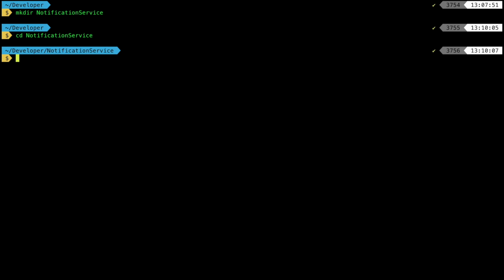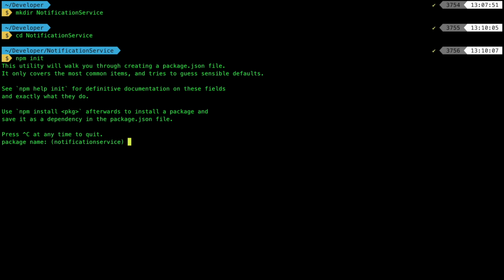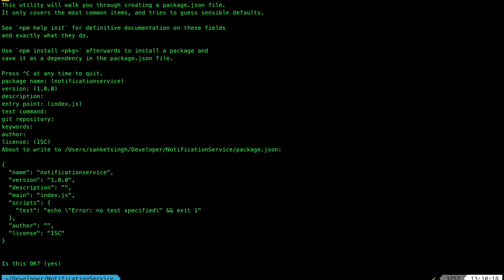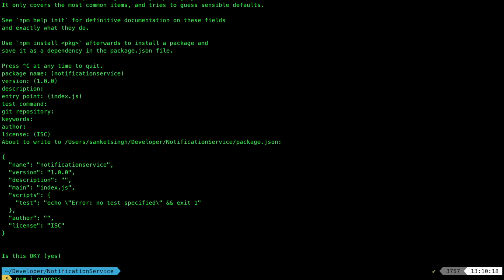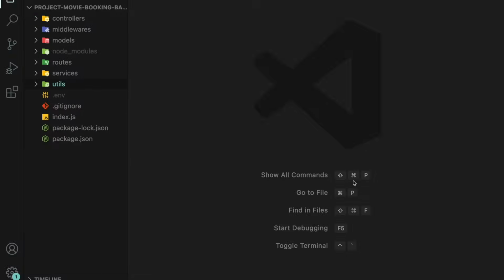So let's make a new folder. Okay, let's initiate an Express app. So we can say npm init. We are going to keep all of these details default, and now we are going to install an Express server, right? So we'll say npm install express. Okay, cool.